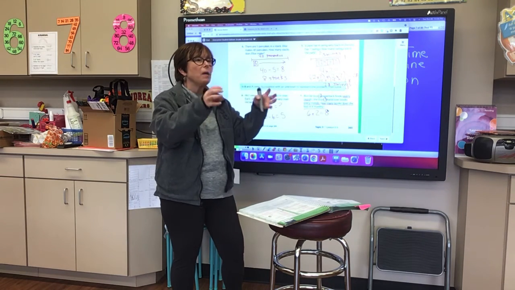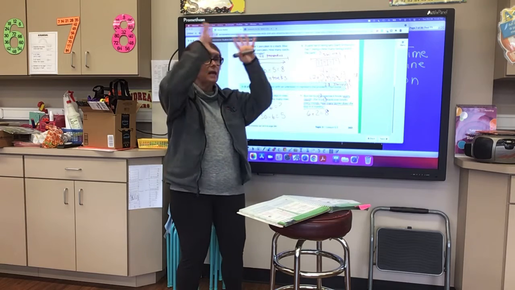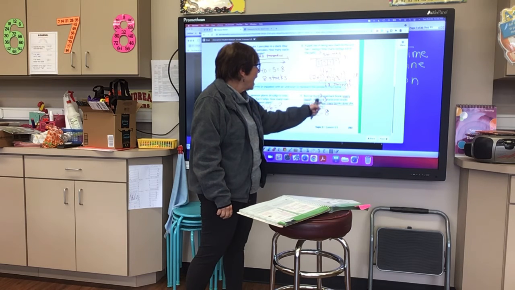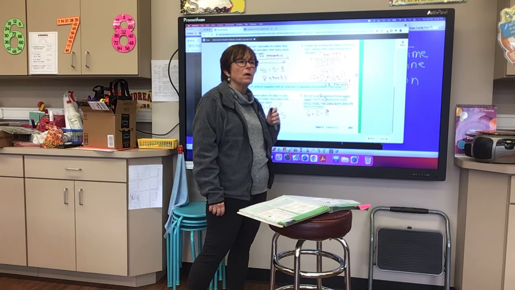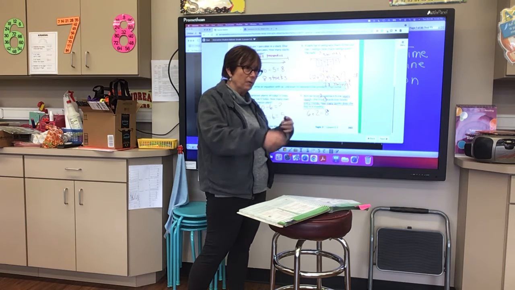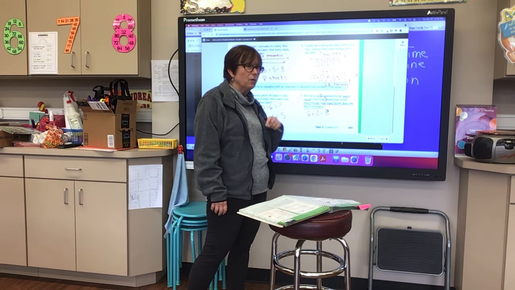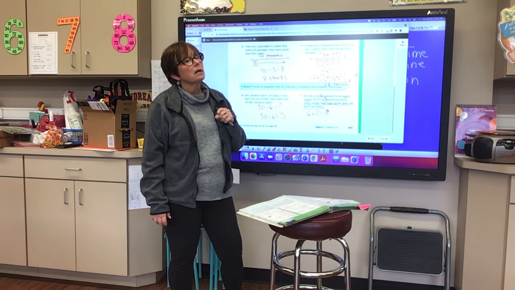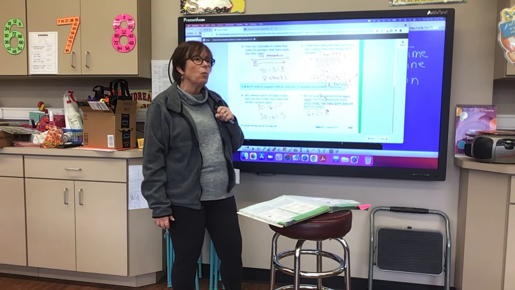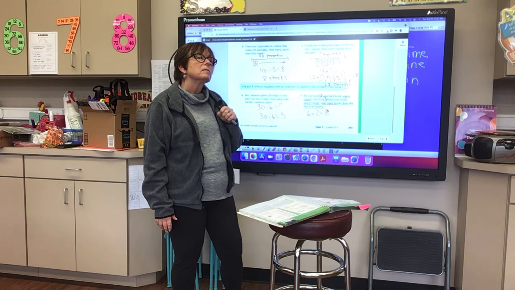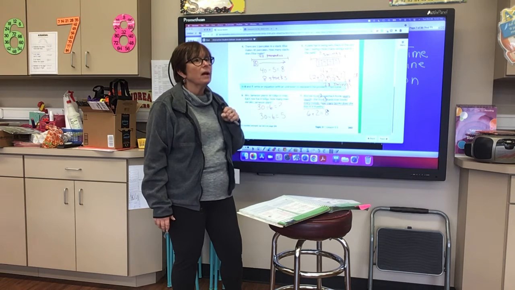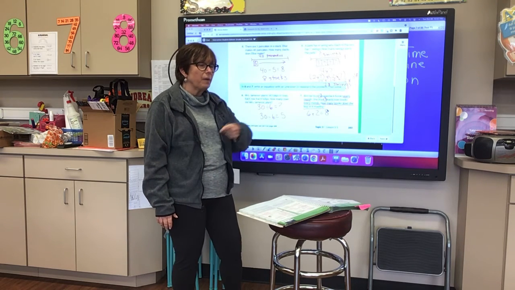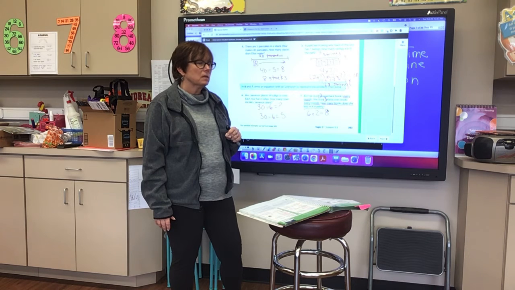Division is taking a group and breaking it into smaller groups. It's taking a number and putting it into different groups. Are we taking, how many does she buy in 4 months? Is that taking a number and splitting it apart into smaller groups? What does it want us to do now? How many does she buy in 4 months? So what do you think you need to do now? I think that might be a good idea because she buys 8 books every month. I want to know how many she buys in 4 months. 8 times 4.